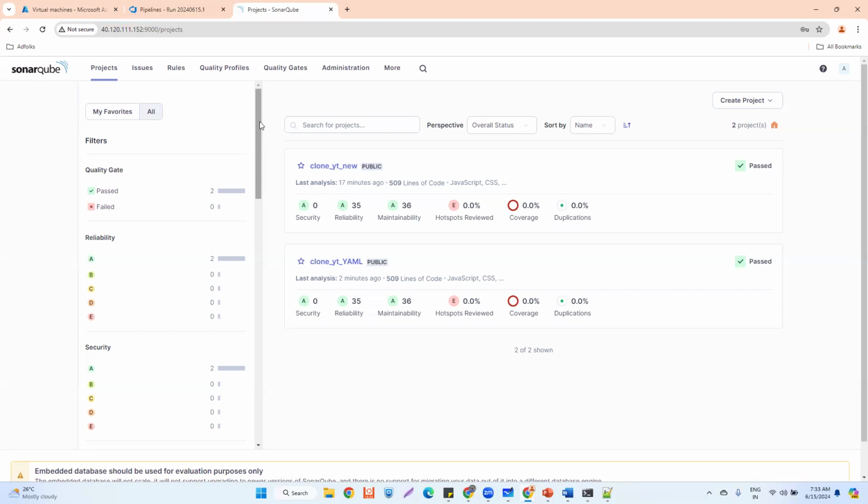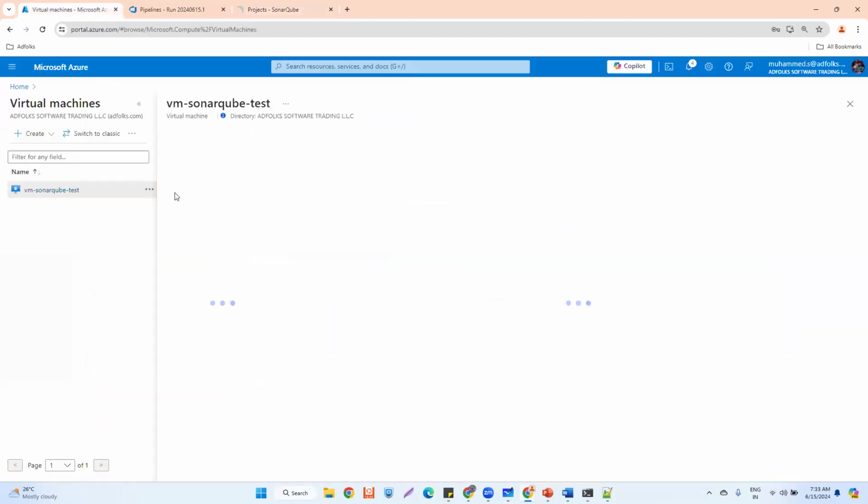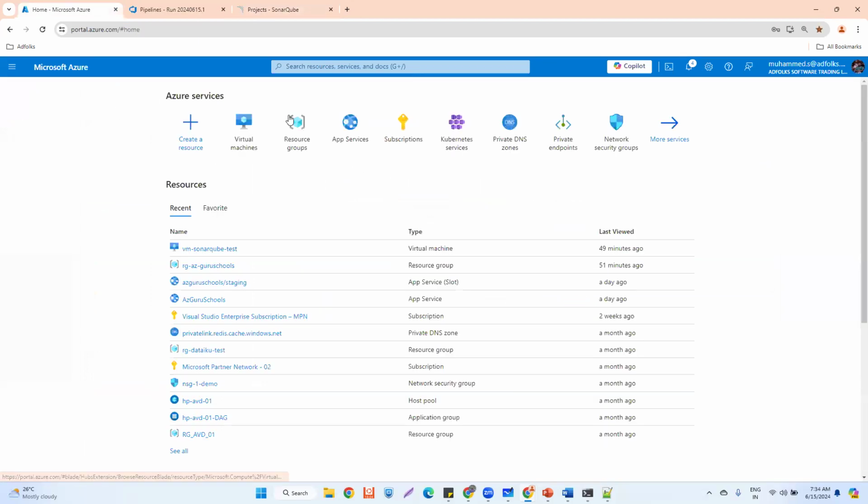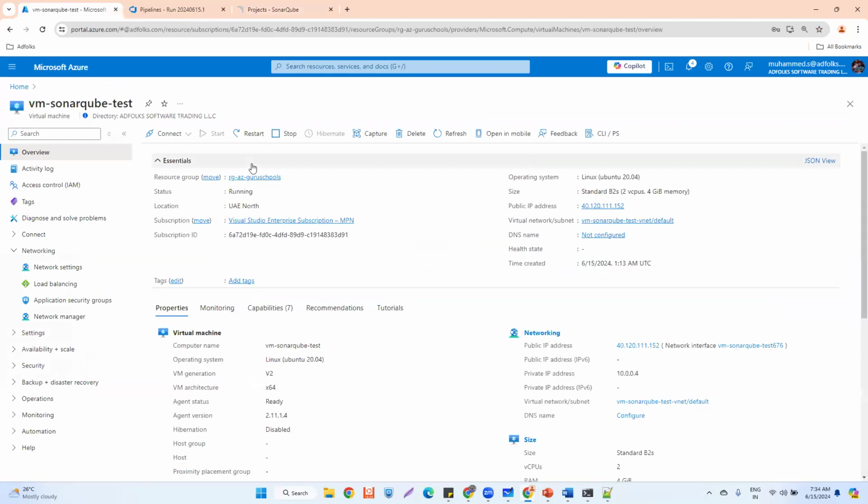Okay, priority will be there. For example, if we got an issue that SonarQube is not working, we need to identify what the issue is and troubleshoot it. We will go to the portal and check if we have any issues with the VM, or any updates or maintenance happening from Microsoft, whether the IP is associated, or the network is opened.